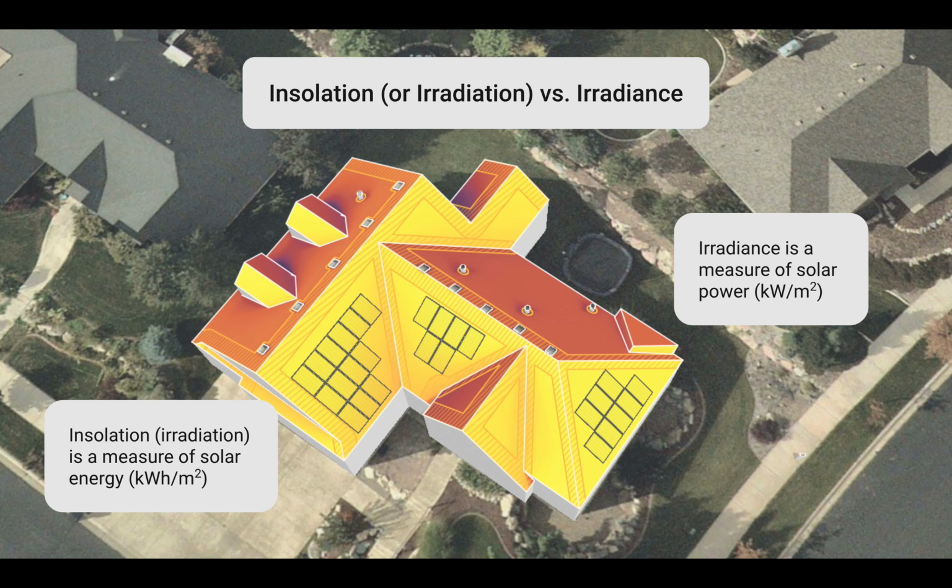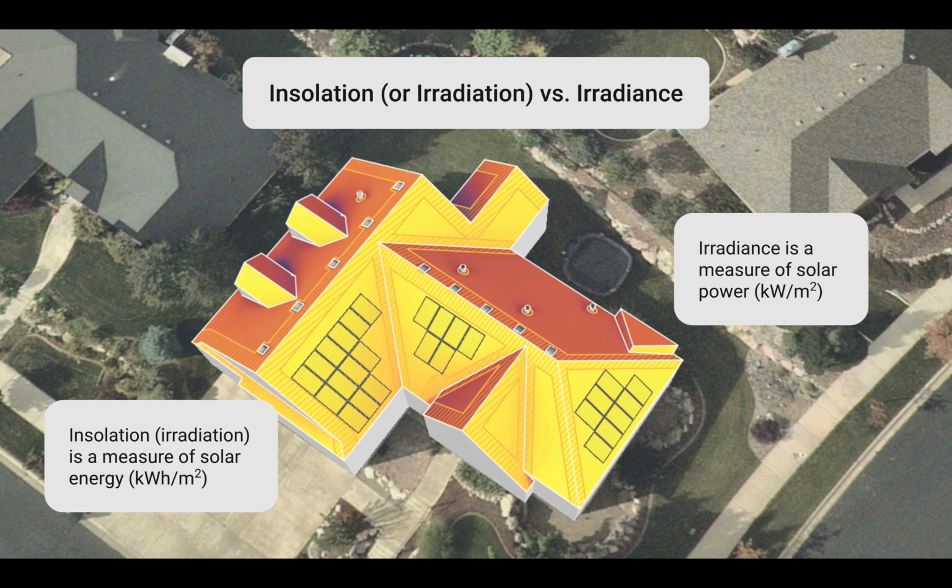So for example, kilowatt hours per meter square. This is a measure of solar irradiation or insolation. Now, while the technical terms for irradiance and insolation are distinct to refer to power or energy respectively, the solar industry tends to only use irradiance to describe sun energy per surface area instead of insolation or irradiation. You'll note that in Aurora, we also use the term irradiance instead of irradiation or insolation, and we communicate that value in kilowatt hours per meter squared over the course of a year.